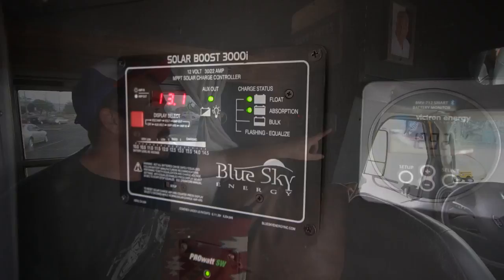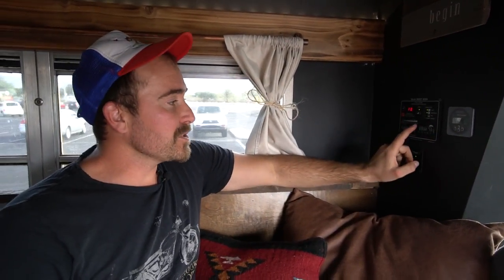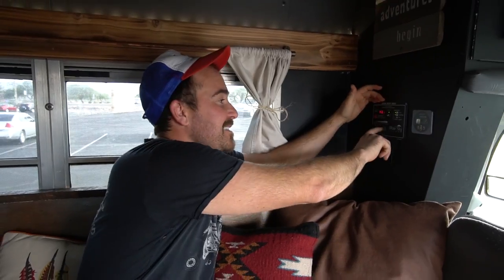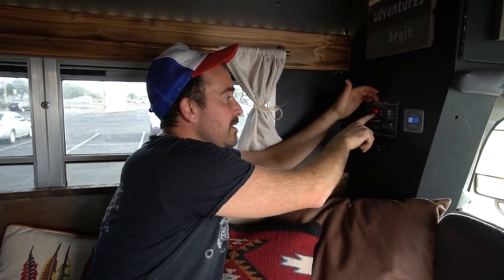This is a newly installed battery monitor — I'm at 99.8%. You will damage your AGM batteries if you let them get below 12.2 volts. I learned the hard way. Monitoring on a solar charge controller can kind of work, but that's not the actual voltage — that's just the voltage coming into the system. Right now the charge controller says 13.1 and the battery monitor says 12.9, so there is a little discrepancy. I would highly recommend you spend the extra $200 and get yourself a battery monitor.